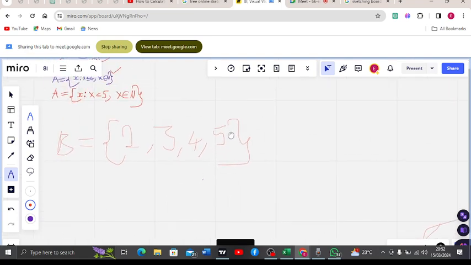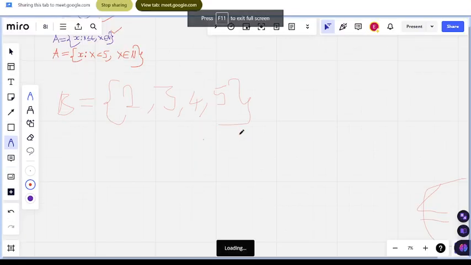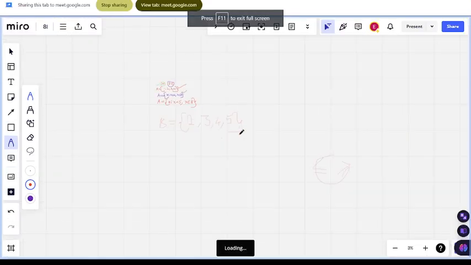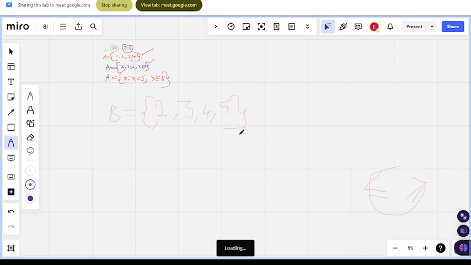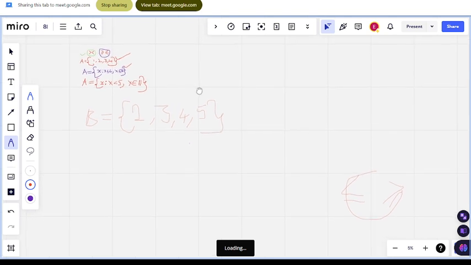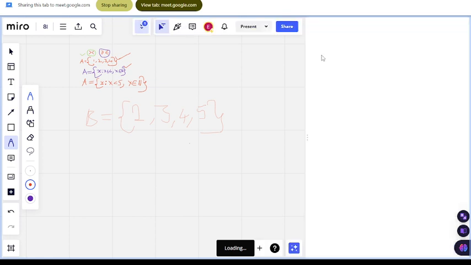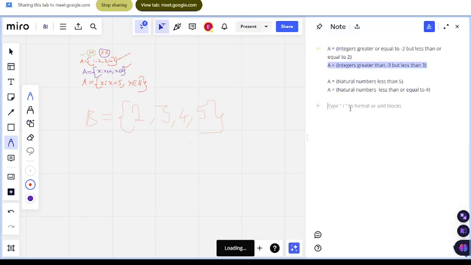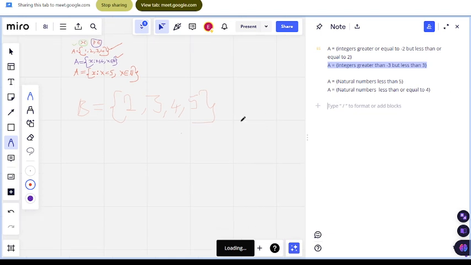Remember what I said? I said something like natural numbers greater or equal to whatever, but less than or equal to whatever. So I can use it now on that. Let me use the numbers today. Like I said, natural numbers.